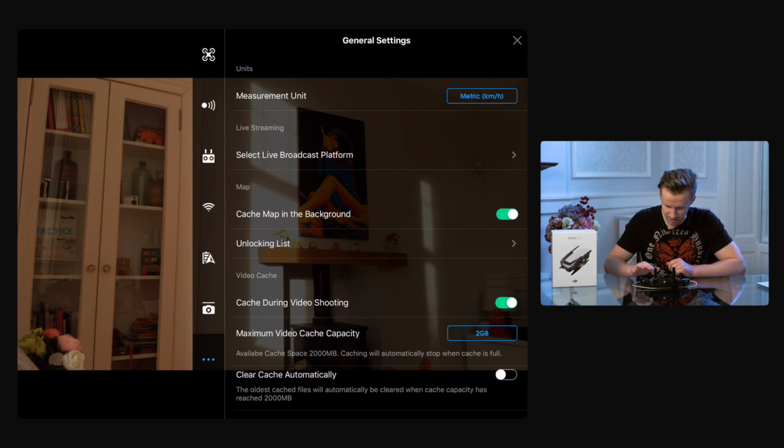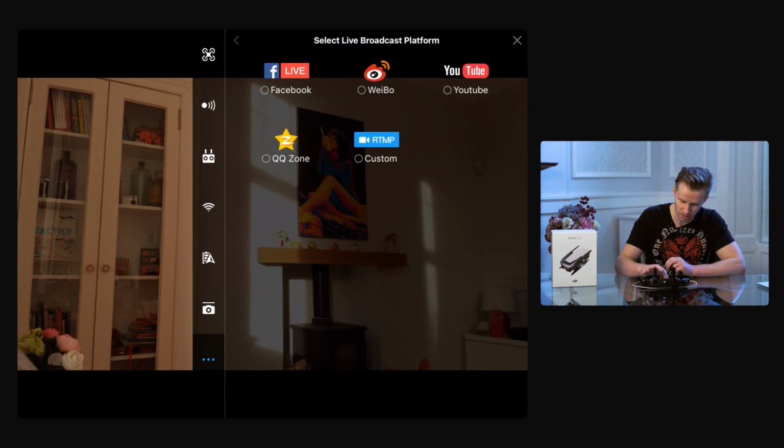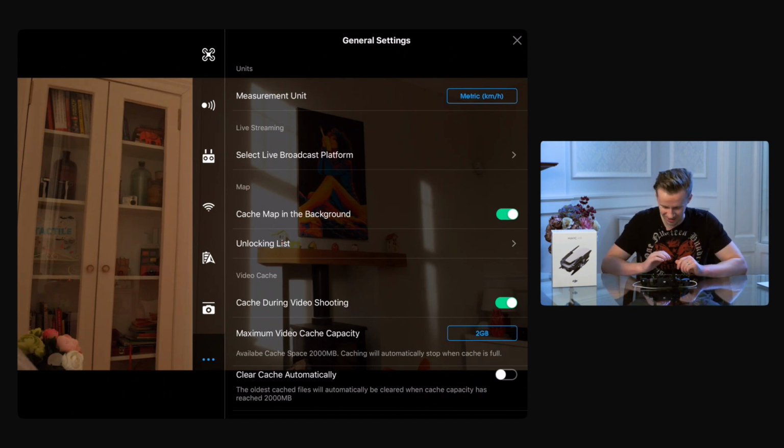Right, final page of settings, general settings, measurement unit. Imperial or 2 versions of metric, you can make up your choice on that. Select a live streaming broadcast platform for your live streaming. That's quite cool. You can stream straight to YouTube. If you want to take the risk of messing up on air and crashing your drone on air, you can do that. Cache the map in the background.